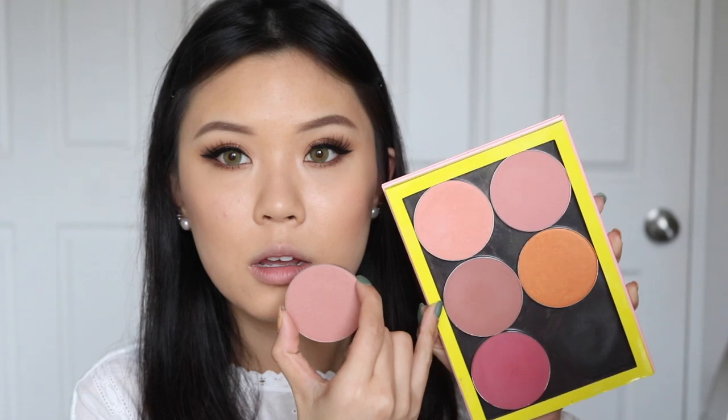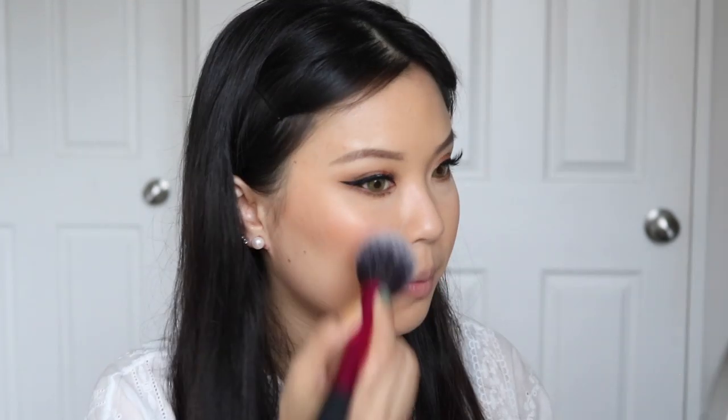I'm going to do blush now. I picked up Kathleen Lights' new Zodiac blushes — I only got two. This one is called So Retro Grey and this one is called I Need Space. I think for today I'll use So Retro Grey; I've used it in my last video and I really like it. I feel like I want a pop of orange. It also has a bit of a sheen to it so it gives you a subtle highlight — I could honestly not even wear highlighter because it looks really pretty. I love the look of blush. I'll just use my hourglass highlight since it's a little more subtle.